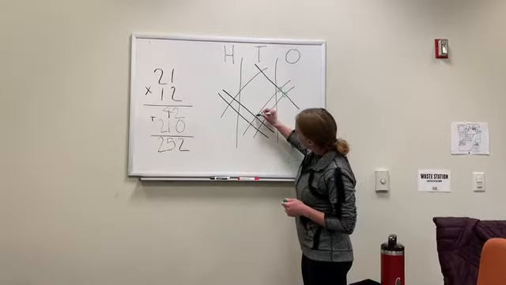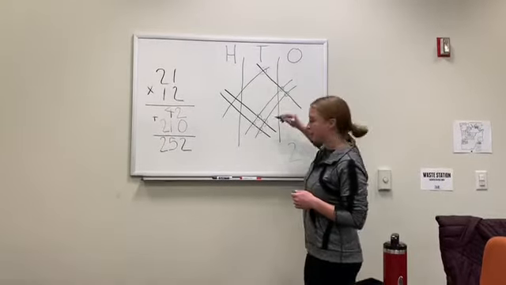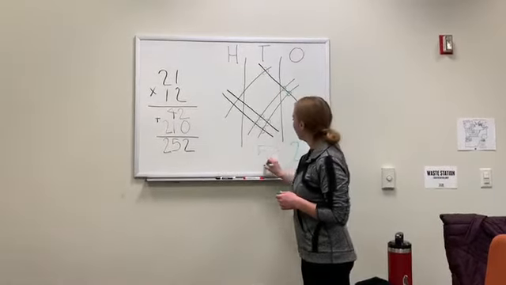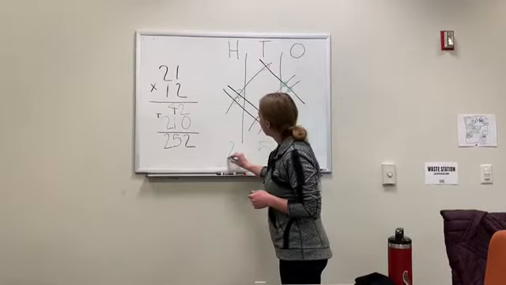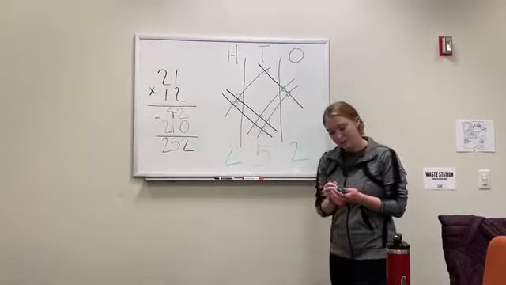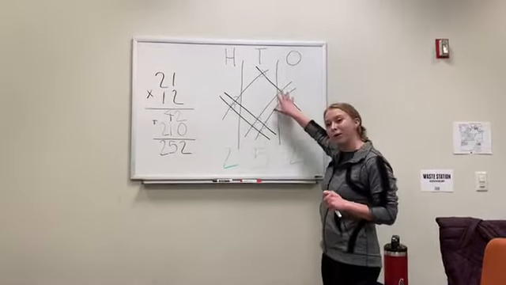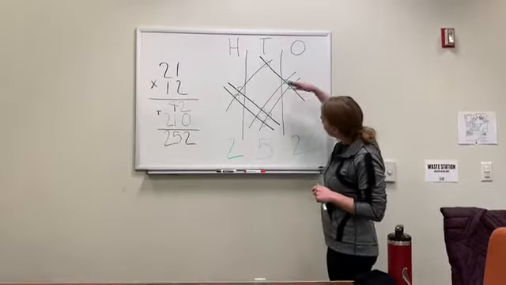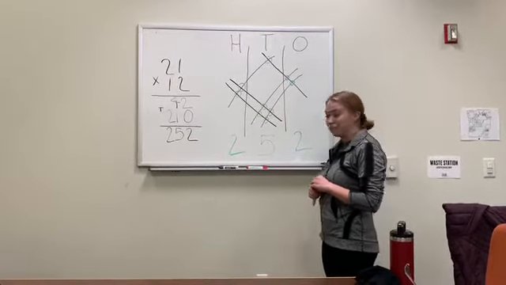And then in the tens, it intersects 5 times. So that would be 5. And then hundreds, it's 2 times. So it's 252. So you see that we get the same answer, but there's a different way of doing it so that you can visually see and map out how you get the 252.